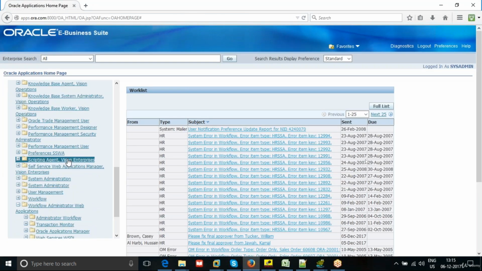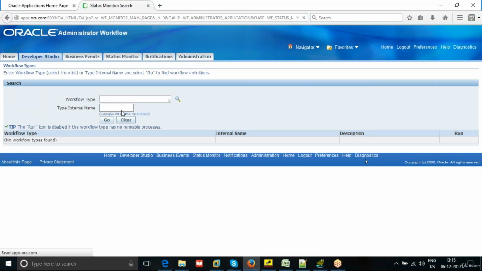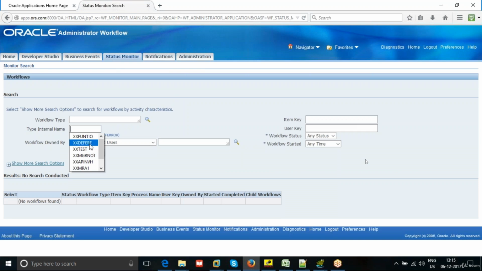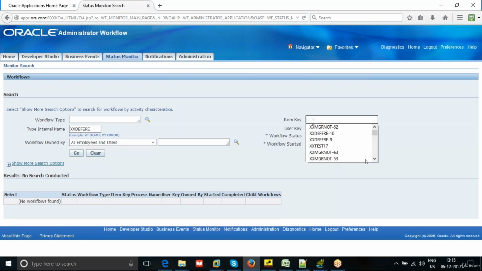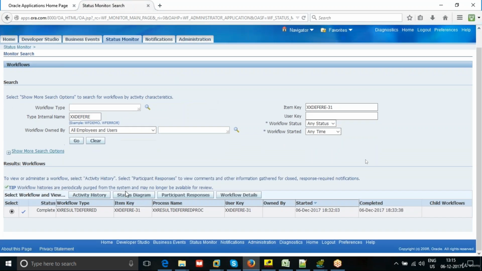Go to workflow administrator web applications, administrator workflow, developer studio. Go to status monitor. What is your item type and what is your item key? It is 31.